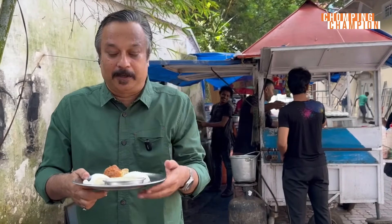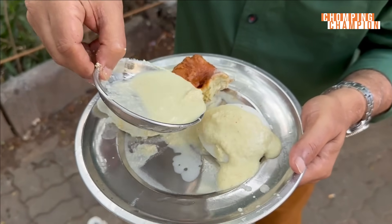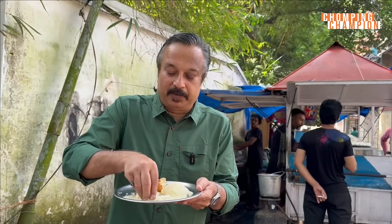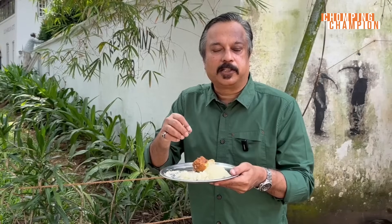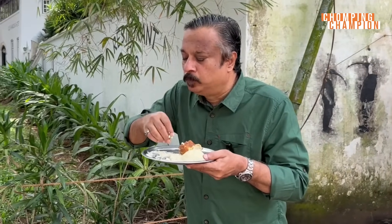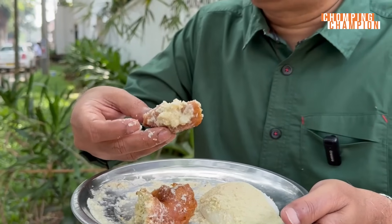Kada means a shop in Malayalam. Instead of breaking the idli and dipping it in chutney, I'm just going to pour the chutney on top. Just see how beautiful that is. Let me crush this idli, mix it with the chutney. Man, this is good. I like this kind of breakfast — it's very light on the stomach and super tasty. He has also given a seasoning of mustard seeds and curry leaves which makes this chutney extraordinary. Now a piece of vada — scoop up the chutney. This combo is really good. Any fried thing is very tasty, particularly vada and paripoda.